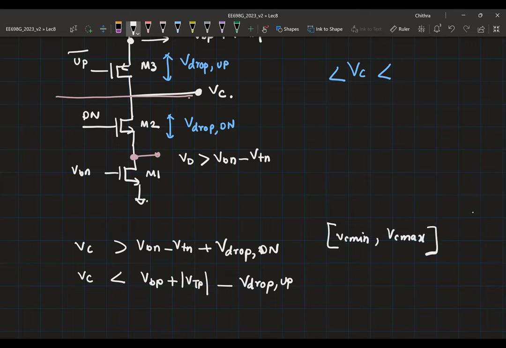So any suggestions on what can be done? So the problem is happening because we now have a switching circuit connected to the node that we don't want to be disturbed. Disconnect. So have a switch here. So I'll have a switch here, then I will have a signal to control that switch. How is that different? Yeah. What if I swap the position of the current source and the switch?